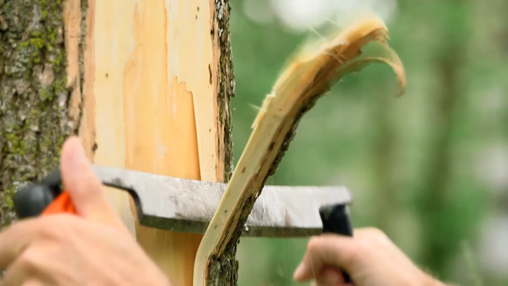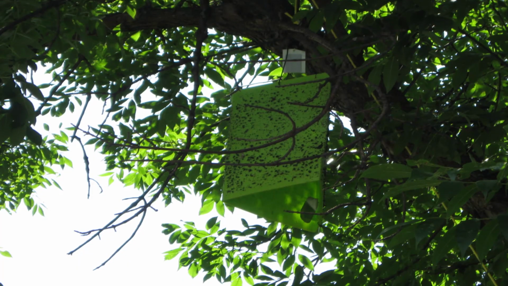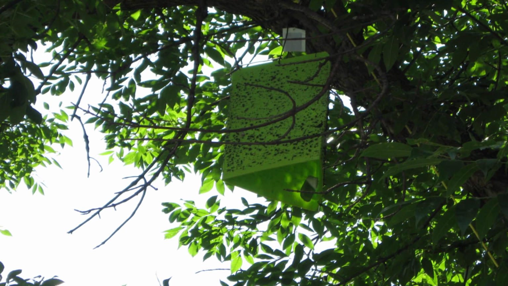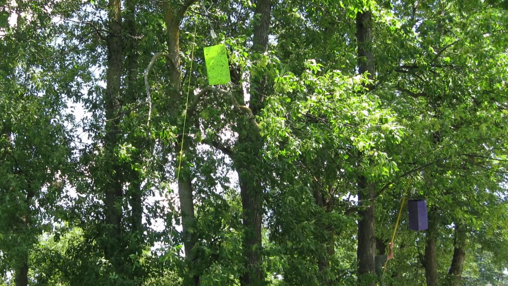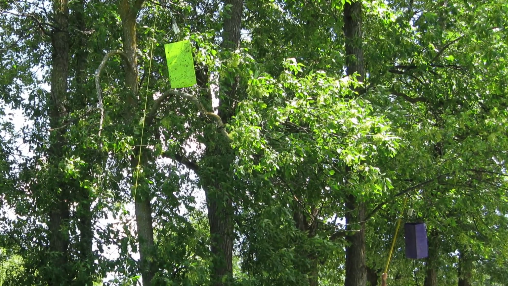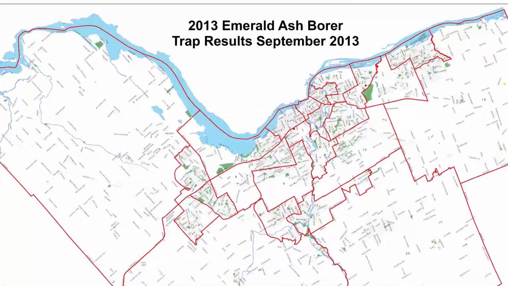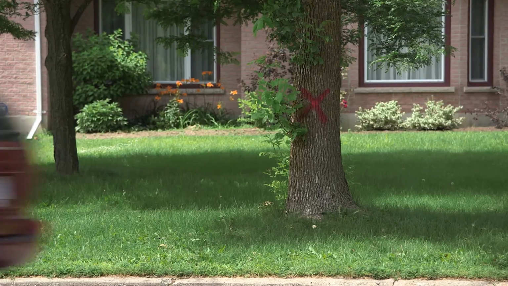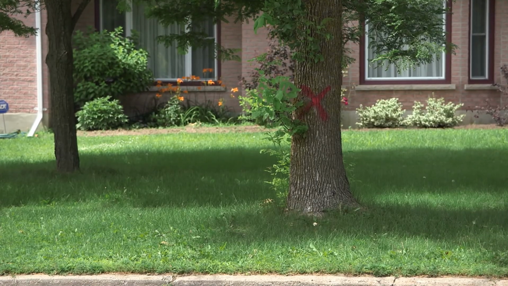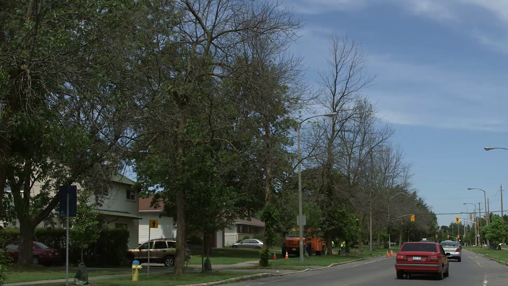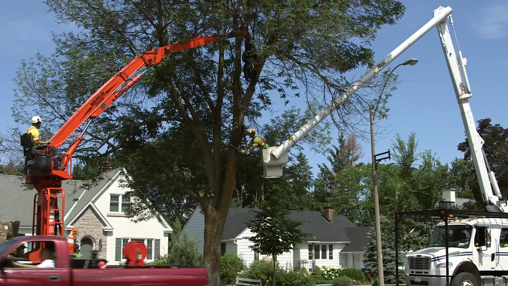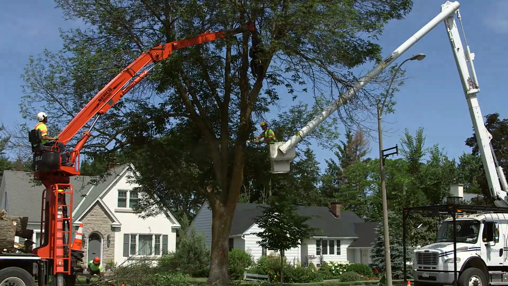In order to monitor for emerald ash borer, municipalities have tools that have recently become available from researchers, things like insect traps and branch sampling techniques that help to inform where emerald ash borer is. Once we've identified those trees, we want to make sure that we're prioritizing our removal operations to address any hazardous trees. Trees can be in close proximity to buildings, to roadways, to cars, to play areas. So we want to make sure that we as a municipality are addressing those hazardous trees, and any trees that we remove, we want to make sure we're handling that wood responsibly.